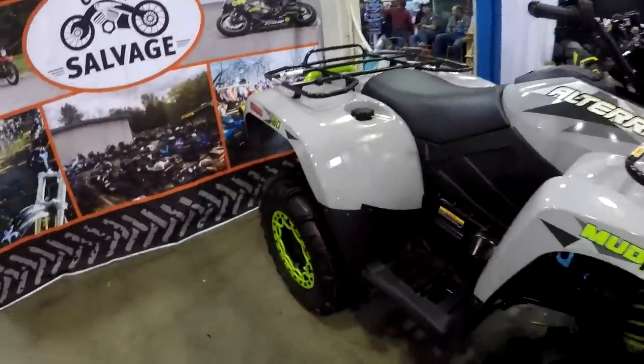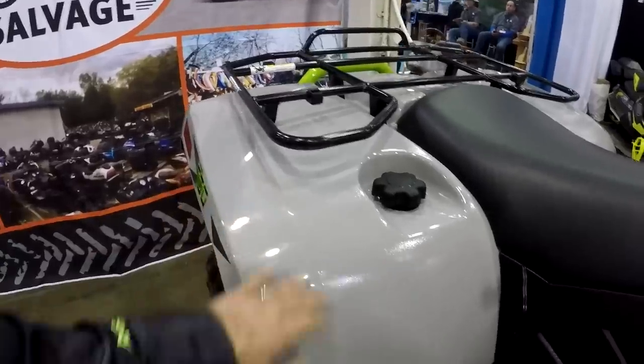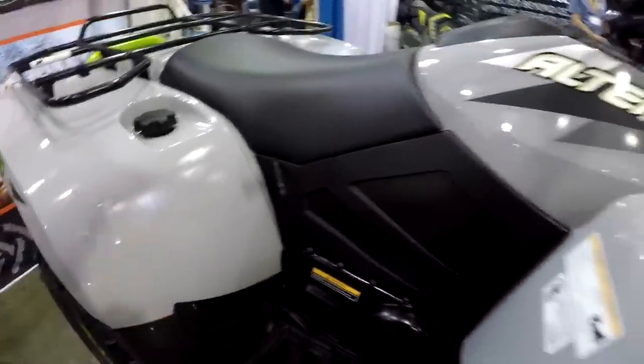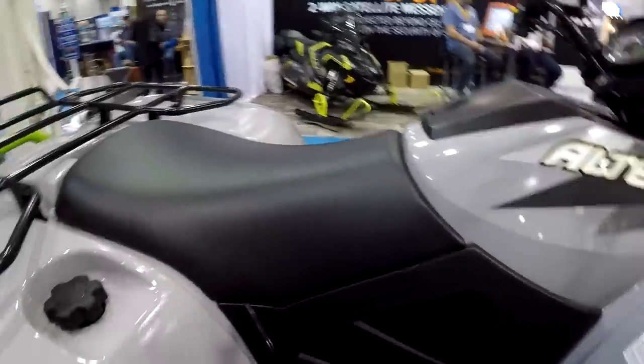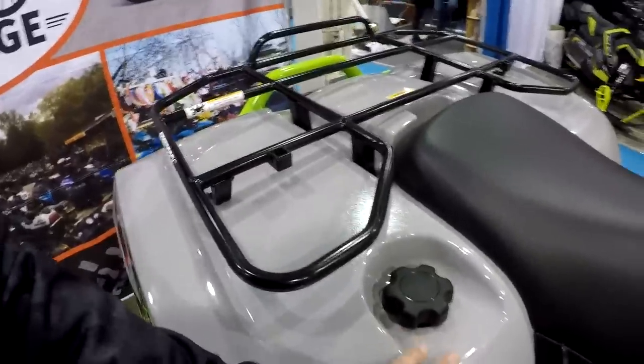Really nice bike. It's got that matte finish, eh, on the inside and then shiny on the outside. That's a little different. You don't see that. And then it's all shiny up front. That's odd. I wonder why they did that. Maybe it's a little rougher, the texture where your boots are going to be hitting, your legs are always dragging. I don't know. Pretty cool unit, though.